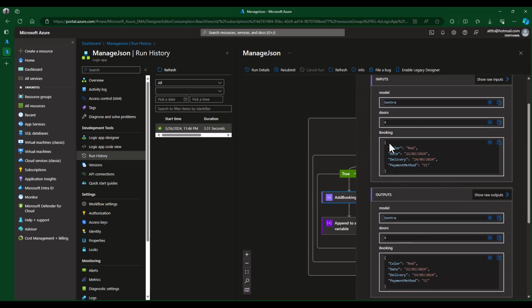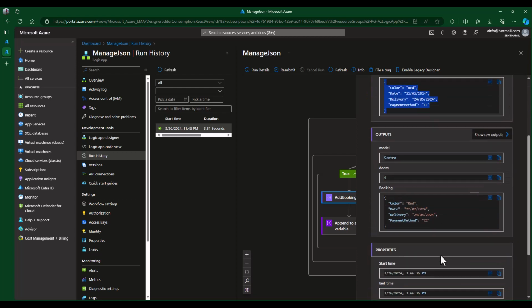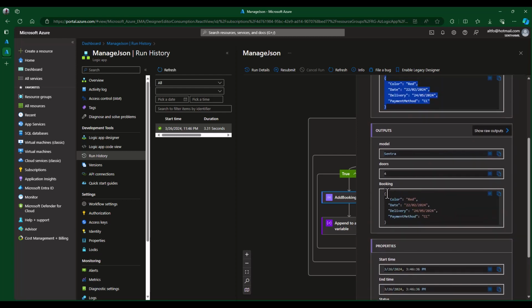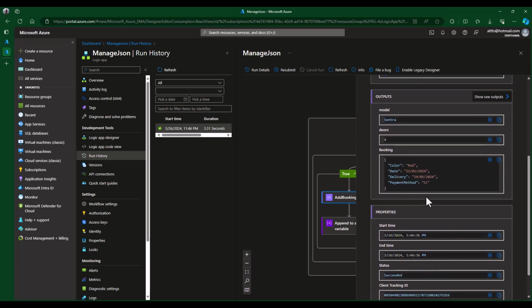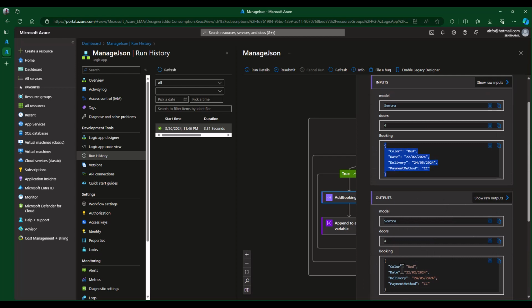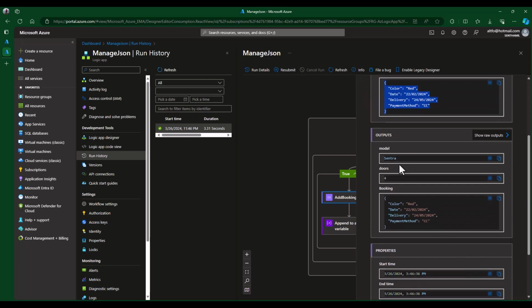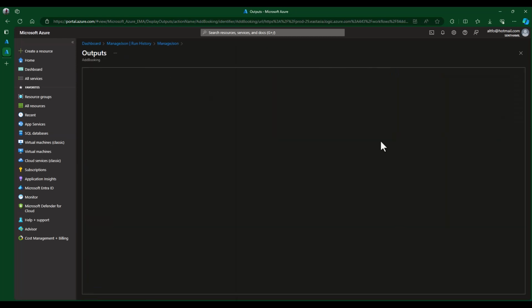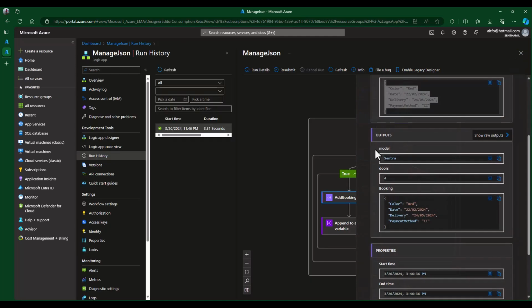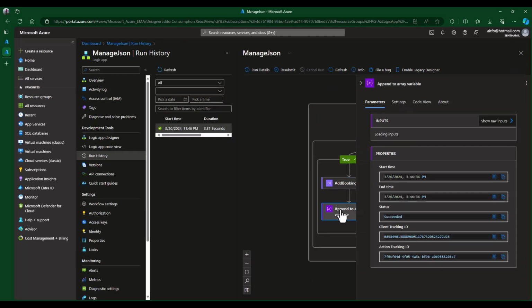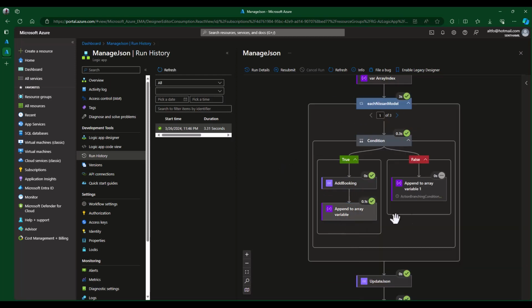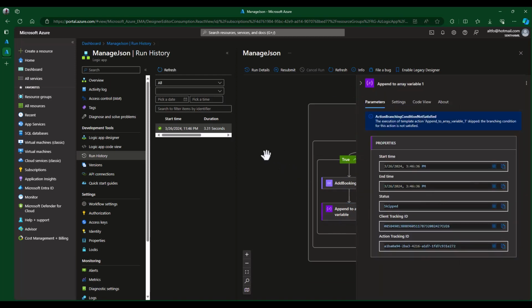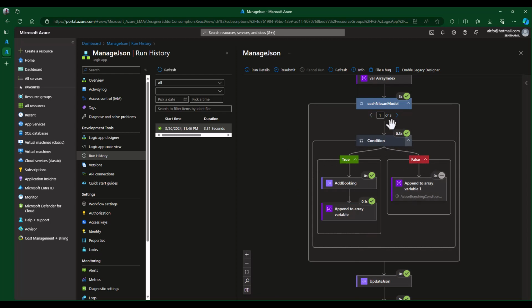And for this Sentra, I'm going to add this booking. If you see here, this is the raw output which you get when you add the booking. It doesn't save it to the original JSON, so it is going to return you whatever object it has modified. It is not going to modify the original JSON. Once it has modified, I'm just saving that into an array. This is an array. The same array is being appended here for other conditions, and for the next 2 conditions it is going to fail.